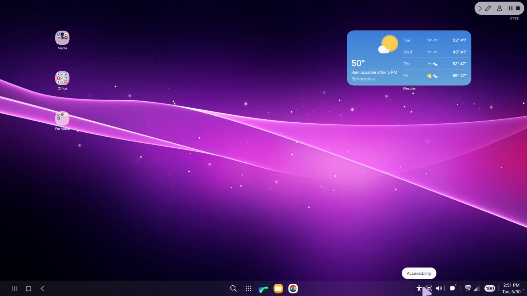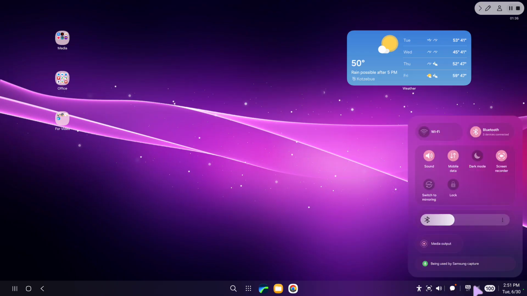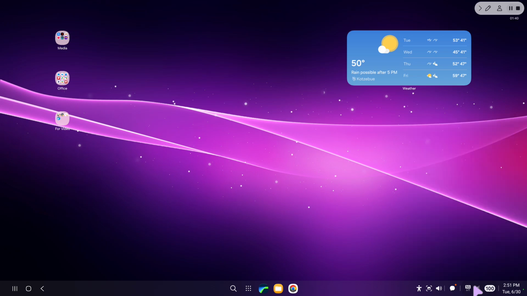This here is accessibility, a screen capture, your sound, your notifications, and here it's called quick settings. And then we have the calendar. And just like a Mac or a Windows or a Linux operating system, here's the desktop.